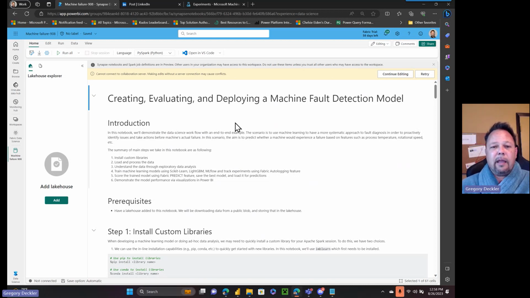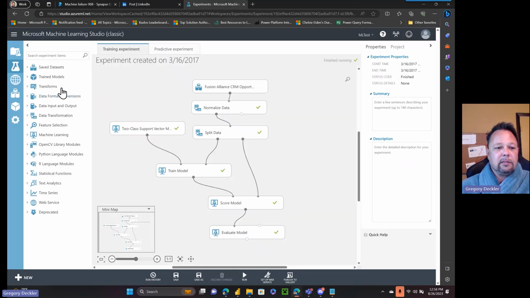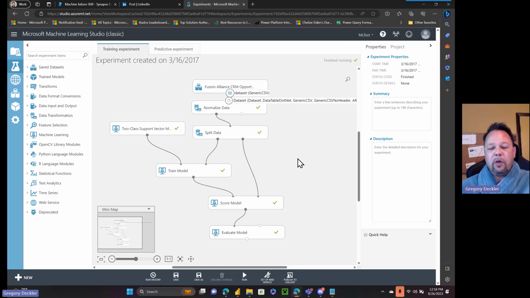If you're not familiar with machine learning classic, this is where you could pull things in from over here. Everything was very well documented. You just pulled things in and wired them up together. I think I had my first Power BI machine learning model built within an hour and a half, maybe. I went through the sample, okay, now I understand it, went through some documentation and then built my first one.